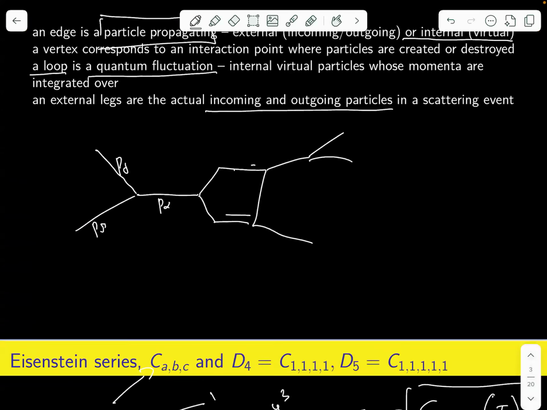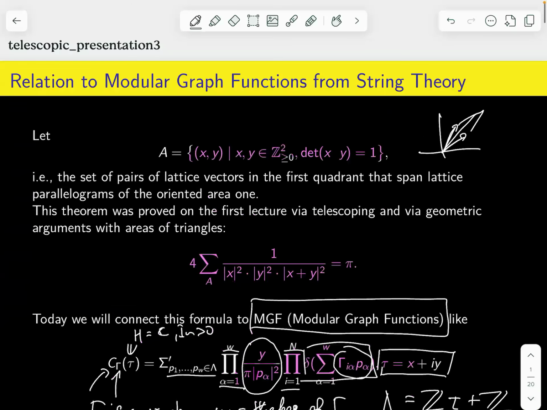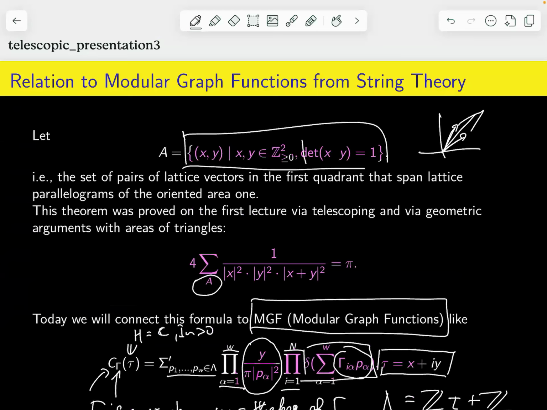Let's look for this sum here. So here indeed I look for the sum over the quadrant, and here also I have the condition that the determinant is 1. But actually, using the standard tools of number theory, you can extend it and you can compute it. So basically, if you know the sum for the quadrant with determinant 1, then you know how to compute the sum for the half plane. Then you know how to extend it to determinant 2, 3, n, and they all compute it, and they all agree with the computations of these guys.